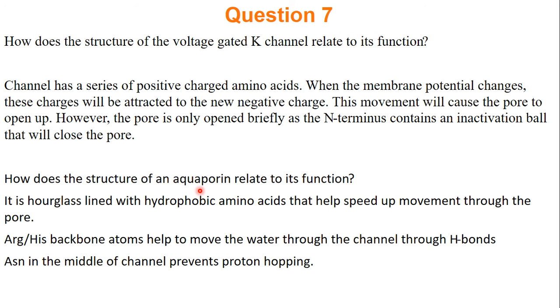The function of aquaporin is to move water across the membrane. So we have a bunch of hydrophobic amino acids that line the pore to help water move through it fast. We have asparagine residues in the center to help prevent proton hopping. We also have charged amino acids and backbones to help hydrogen bond the water as it moves through this pore.